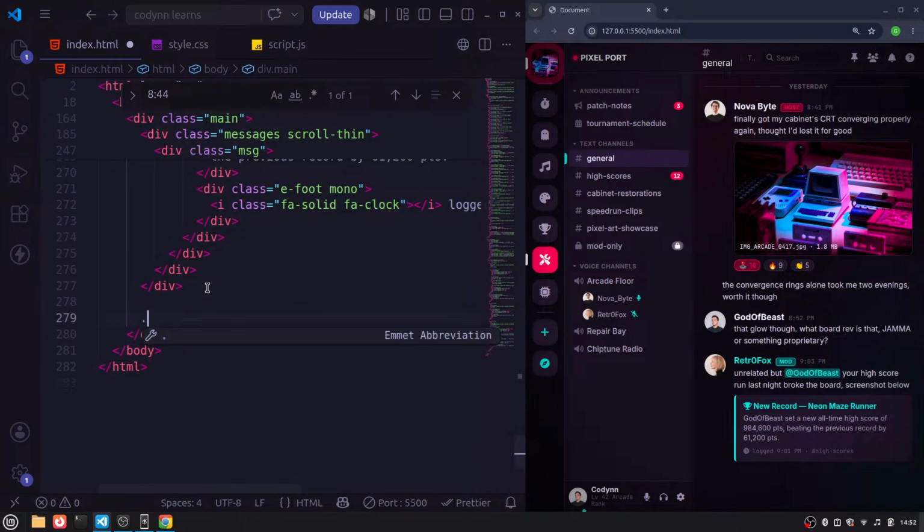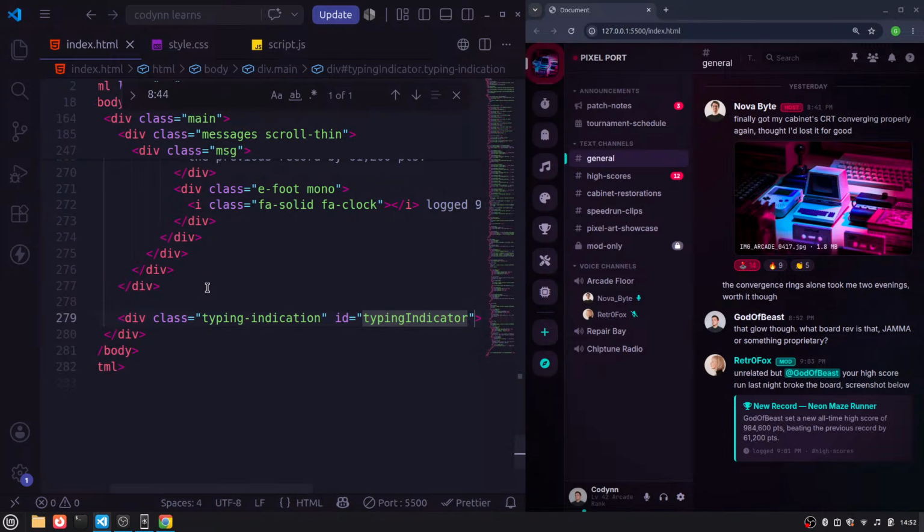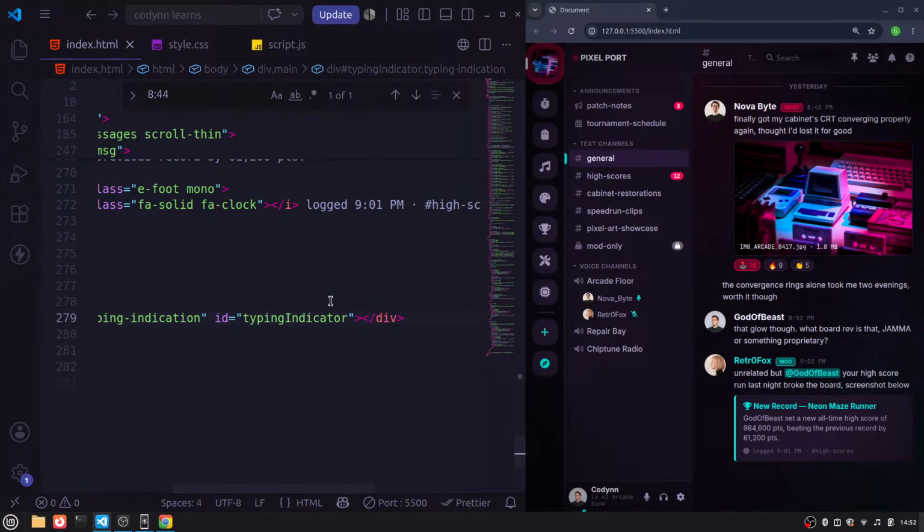After this, I'm just going to create a typing indicator. This basically will trigger every time someone is typing. So this will be a dummy typing indicator that we'll be building here, right?